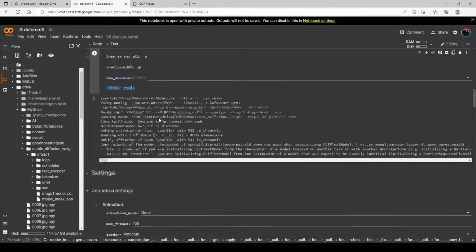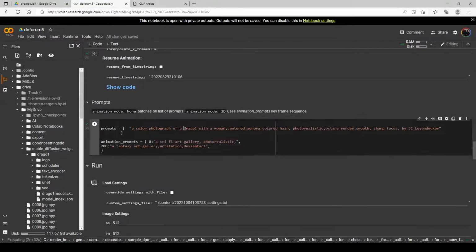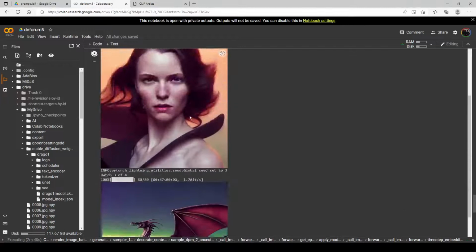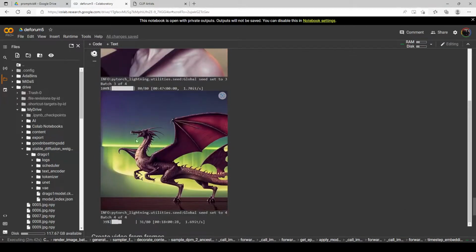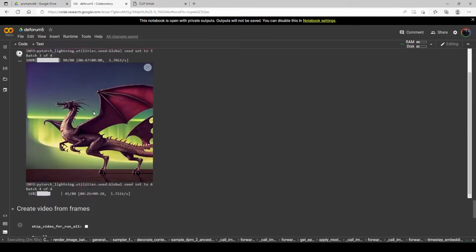And let's see. And then just remember that Drago1 is the keyword to use that model, the images that I've trained with it. And feel free to experiment, and I'd love to see what you all are making. And if you notice, sometimes we'll get straight dragons. I'm gonna do a couple more experiments here, and I'm also gonna make a video here at the end because I haven't done a video yet.